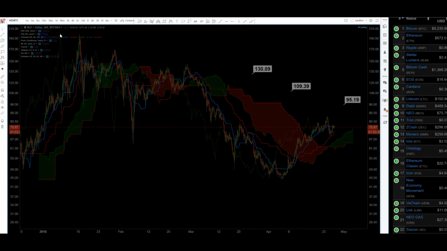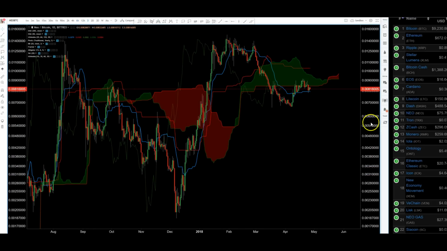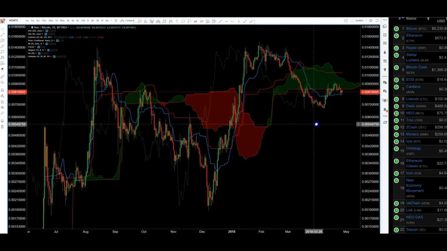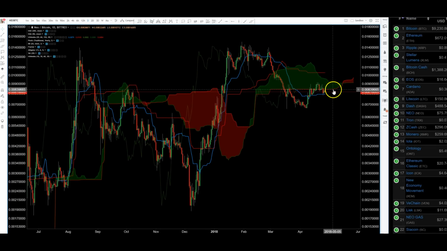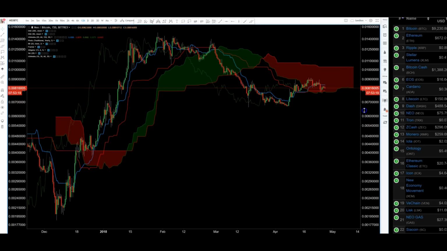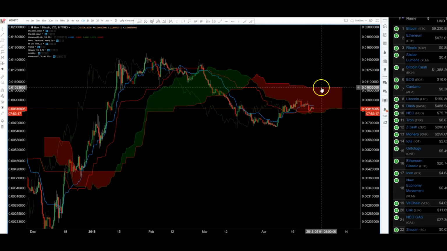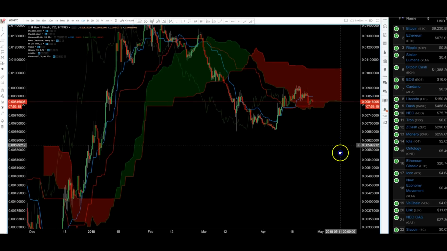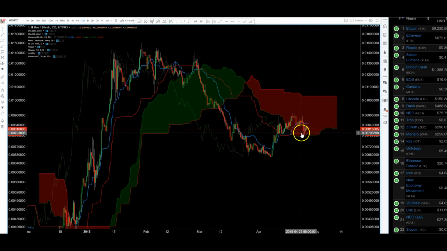Neo BTC, we'll do Bittrex. Daily does not excite me. I do not want to go long in this pair or short or anything. Just a mixed bag. Pretty much everything's bearish except lagging span. On the daily, 12 hours got an edge to edge with a decent probability of 0.01. You can see it basically bounced on the bottom of the cloud, on the bottom of the Kijun, is what you want to see.